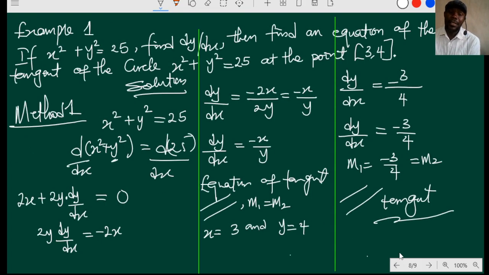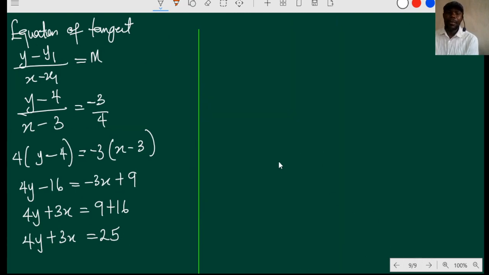You know, as I've said earlier, I'm able to differentiate. What makes it unique here is that when you differentiate in implicit differentiation, after you differentiate y, you apply the chain rule, but the easiest method is after you differentiate that y with respect to another variable, which is x, you now differentiate the y again to give you dy/dx. That's just the logic to do that. So now, let's go to method 2.